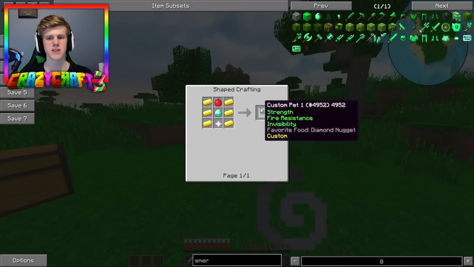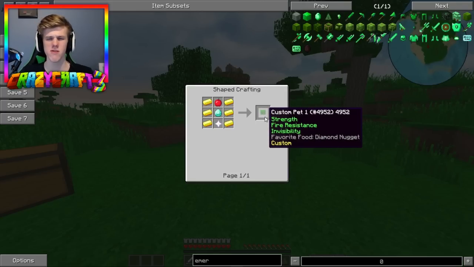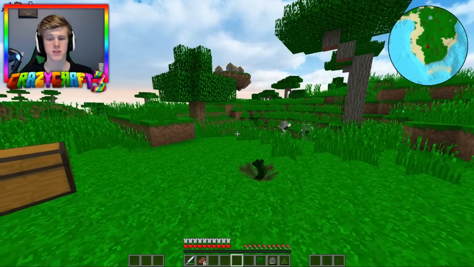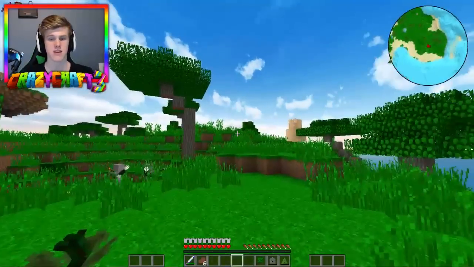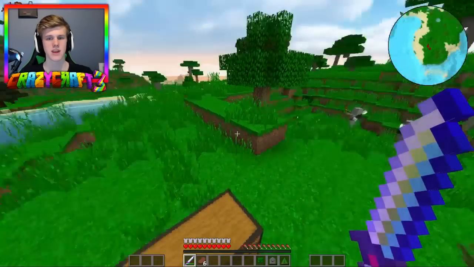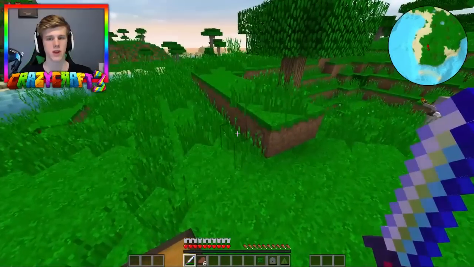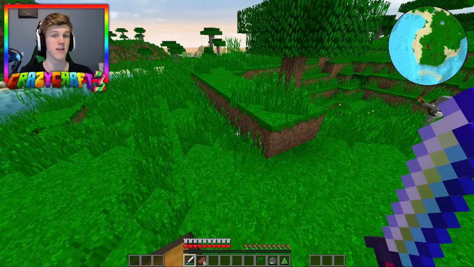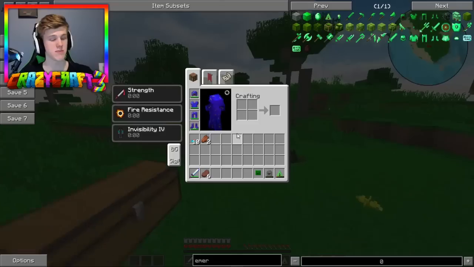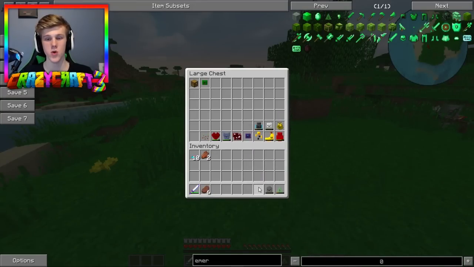Don't really know too much behind it, but it does look like a very, very intense pet because you could just have strength, fire resistance, and invisibility. Oh, that's sick. That is actually sick. But I don't get the point of having invisibility 4. It's like having infinity 2. Like, it works at infinity level 1. Why would you go to 2? I'm not going to make the rules, but I just follow them. So, whatever. But that is essentially all of the new pets inside the mod.